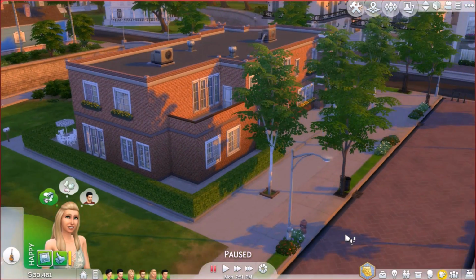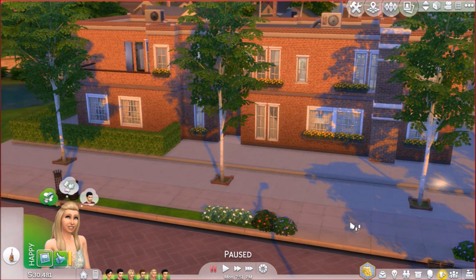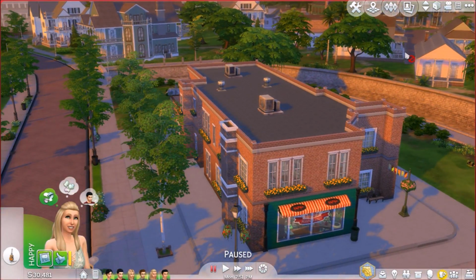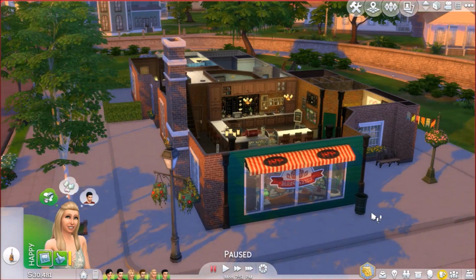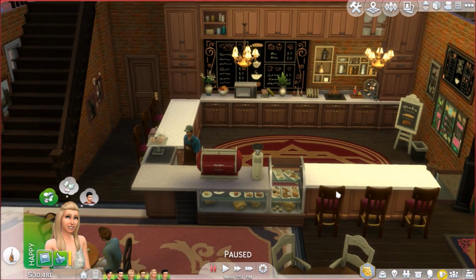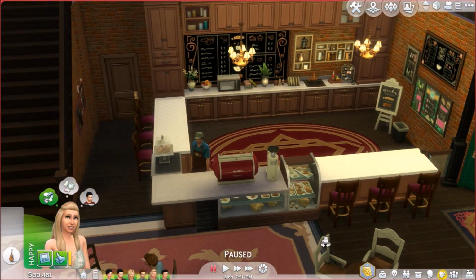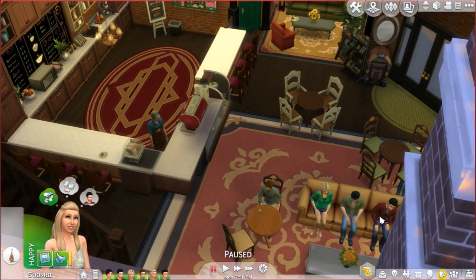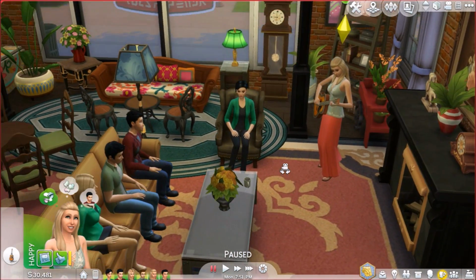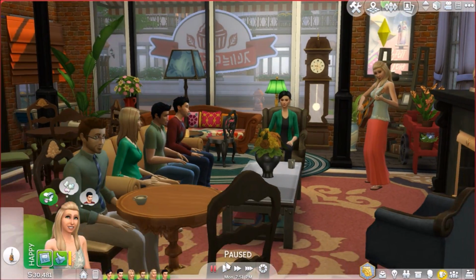It's not the prettiest from the outside, but like I said, I wasn't a very experienced builder, and I'm still not that experienced of a builder, but definitely wasn't then. But I hope you guys like it. The coffee shop area is pretty neat, I think. If you want to build your own, you can hire a barista to run the coffee shop. But I think this coffee shop would be pretty cool to make by itself and just put in your town as a coffee shop, and then have your Sims go visit it. Would be pretty cool too.